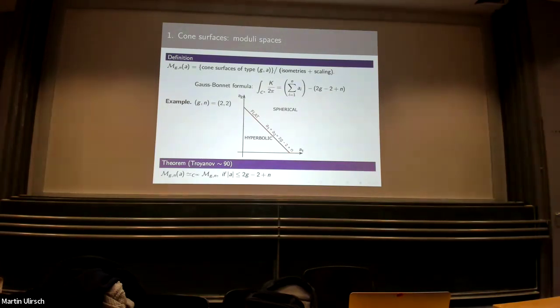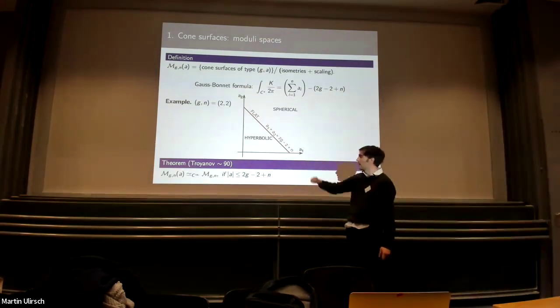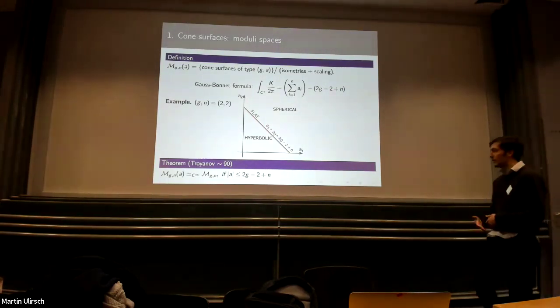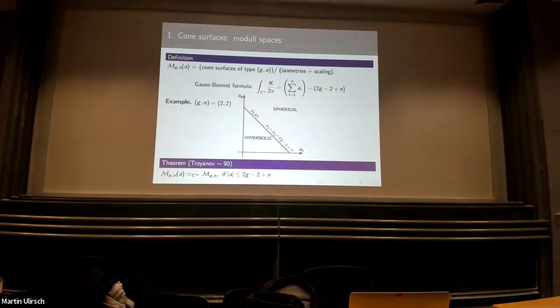And the second point that I want to make is that in all this talk, I will say, okay, now I have LGN, and I choose some A, and then I get some representation of MGN. So I get a new geometric structure that will come from this identification. When I vary A, I will have different geometric structures. So the advantage is that potentially, if I vary A, then I get new ways of studying MGN, if it's your topic of interest. Or conversely, I can use this identification to use the fact that MGN is an algebraic variety to study these problems, these objects which are more differential in nature.